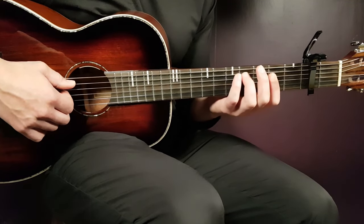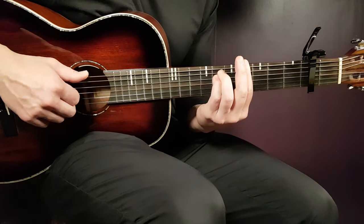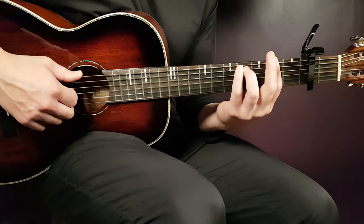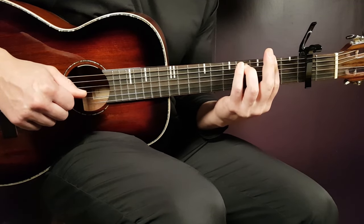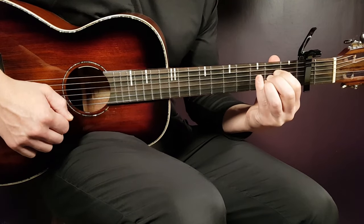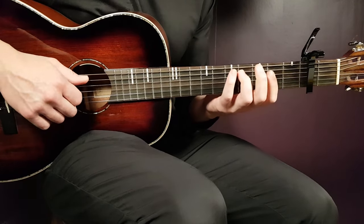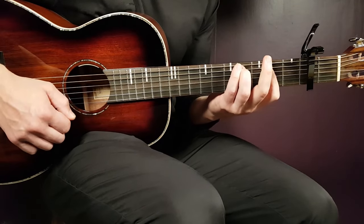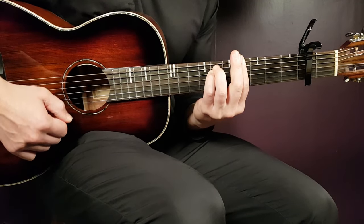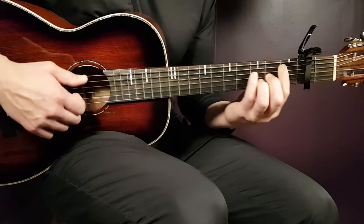It starts with the A over C sharp, then the G sharp minor, then the F sharp minor 7, and then the A. Okay, so that's the first half. Then you start all over again with the A over C sharp chord, and then the G sharp minor. It starts in the same way, but now you're going to play the A, and then the B.